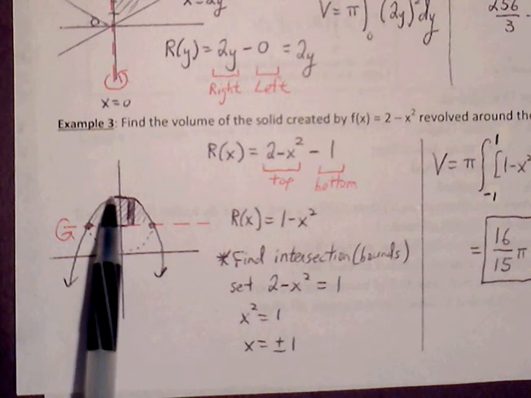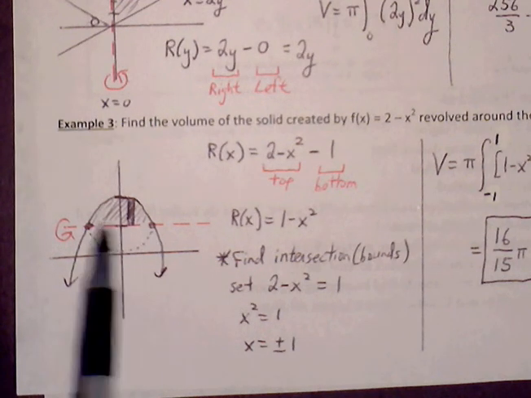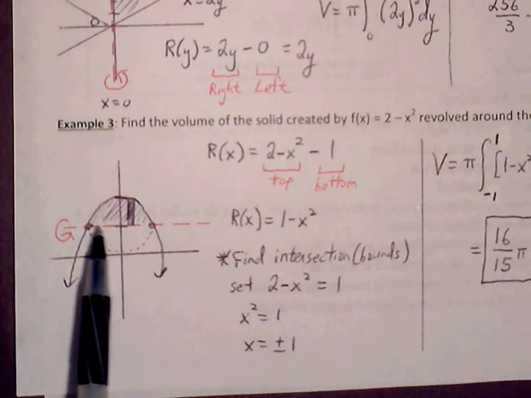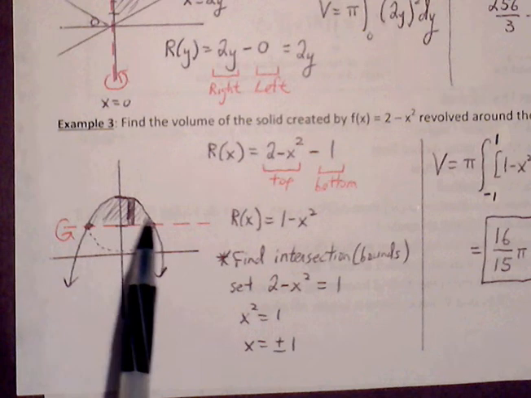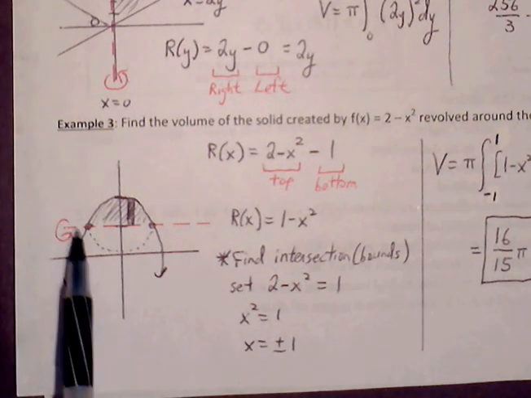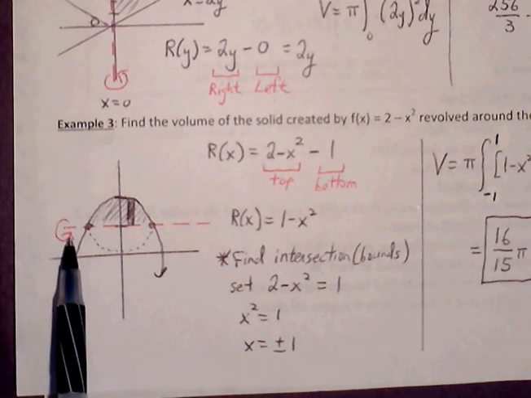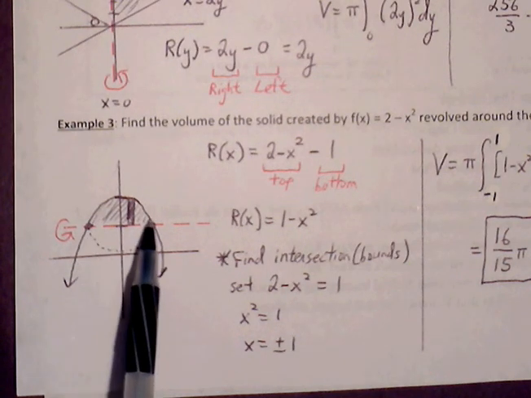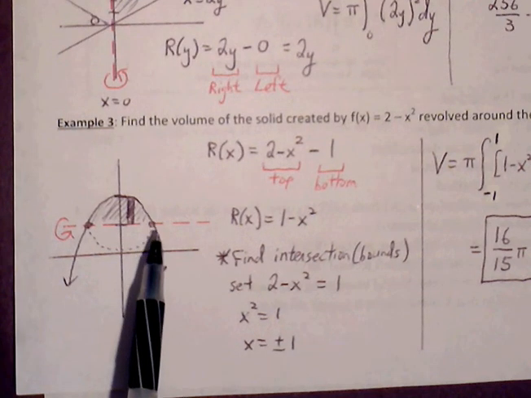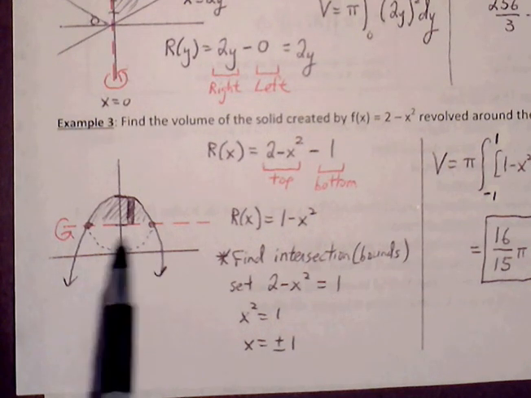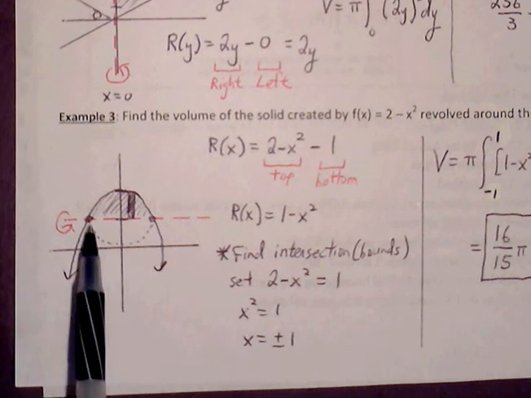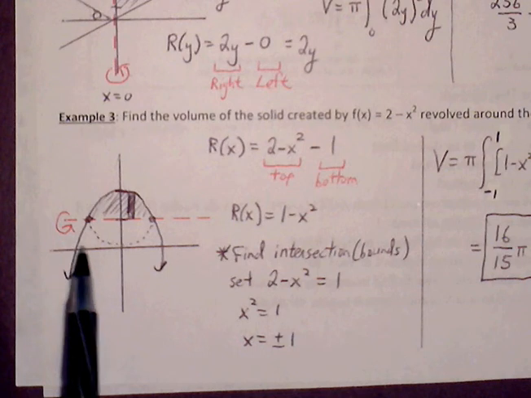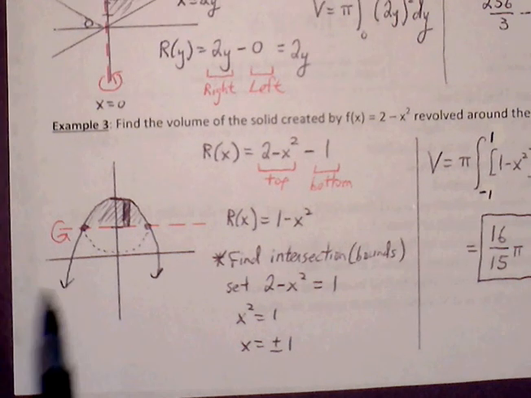And we see, because of that line and the graph, we have a shaded region that we're going to be using. I drew the axis in red with a symbol here to indicate that's going to be the center. If you can imagine what this object will turn out to be, it will be an oval, egg-shaped figure, where it's going to go down to about here. Okay? And then this is irrelevant. These are just part of the original graph that I drew, but it's not part of the bounded region.